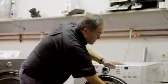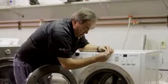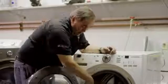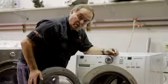Another thing that periodically should be checked is in between your drum and your boot. Look down in between here and you'll see a group of holes. Check down there to make sure you haven't got lint that's built up and plug those holes. These holes allow proper drainage out of the boot area, and by doing so help prevent mold buildup.